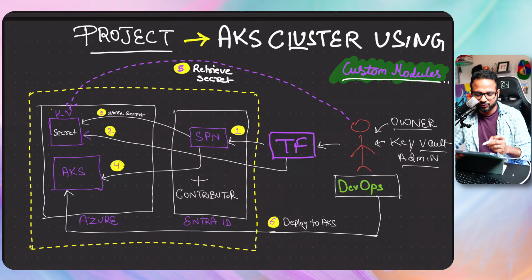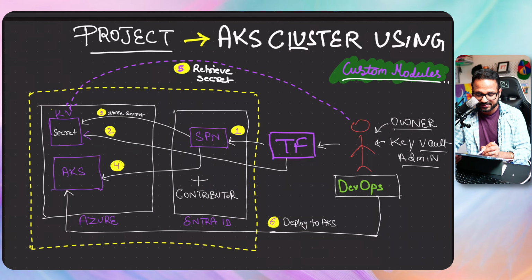And you will create a resource group first. It's not mentioned over here, but let's call that a resource group. Then you will create a service principal. Why do we need it? We need it to manage our AKS cluster later on. We'll use it to provision our AKS cluster and to do the deployments to it, like what we have done earlier as well. This service principal will be granted contributor access so that it can manage the resources, create new resources, update and delete the existing ones, and so on. That was the first step.